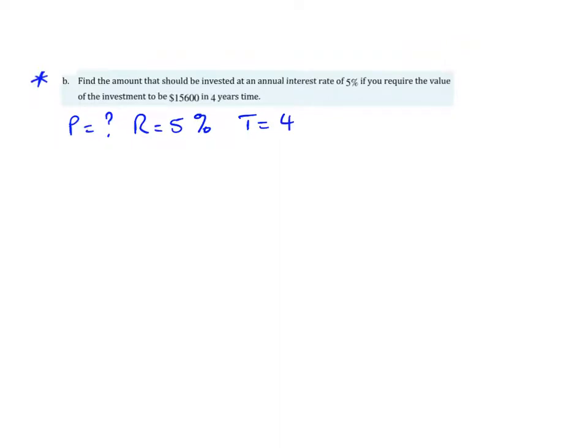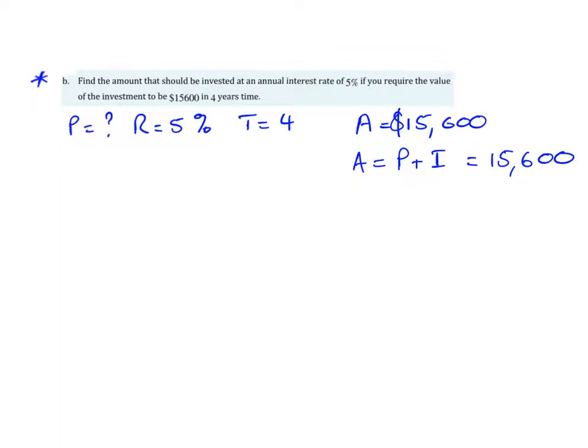It's definitely not your interest. It's the amount in your account at the very end, and that was equal to A, if you remember back. So that A is $15,600. Now, that doesn't get us very far because we don't have I and we can't use our usual formula. But what do we know about A? A is equal to P plus I. So really, P plus I is $15,600.